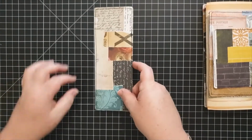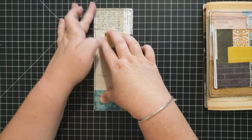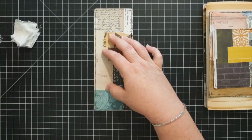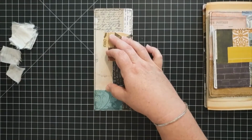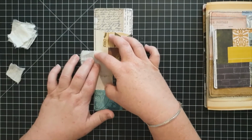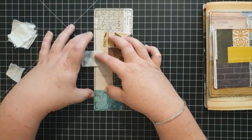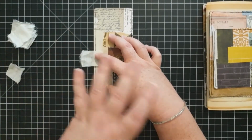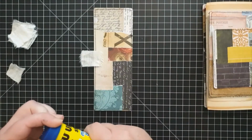Okay, now I want to line this up along a straight edge on this edge here. That's just going to help me keep my tabs kind of centered, or square up my tabs, I guess. And then I'm going to start with the center tab here. I've seen different numbers of tabs. I like to do 3 on the first page, 2 on the second page, 3 on the next page, and alternate 3, 2, 3, 2.